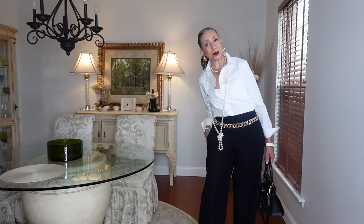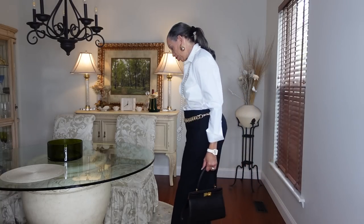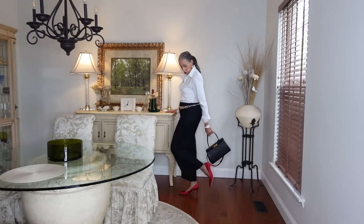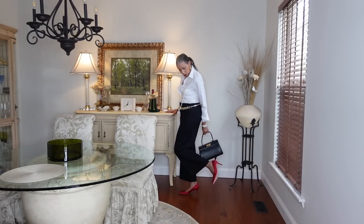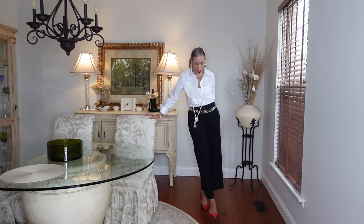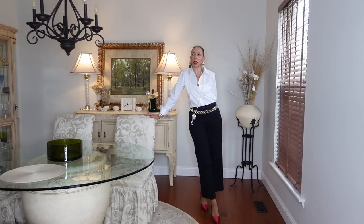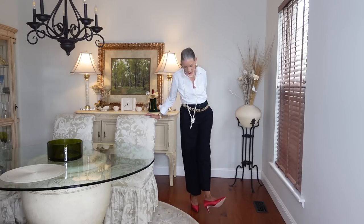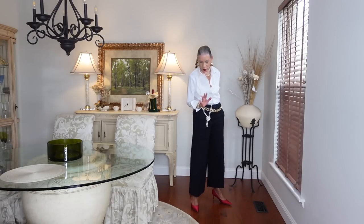I enjoyed this week. I enjoyed showing you the 7 or 9 shoes. Come on, ladies, 7 or 9 shoes, we need these. I need a pair of these basic pumps in black leather or a black suede pair. A black pair of suede pumps will take you far in the fall and winter to go with different outfits. I gotta check out and see. I know they have suede shoes. I wouldn't mind having a classic pair of suede pumps.